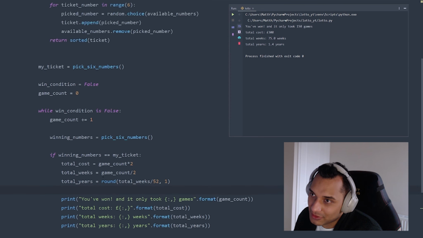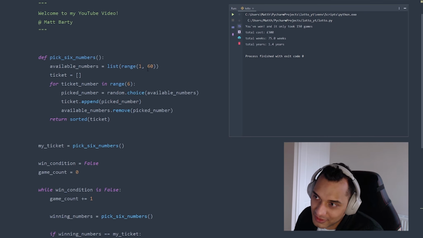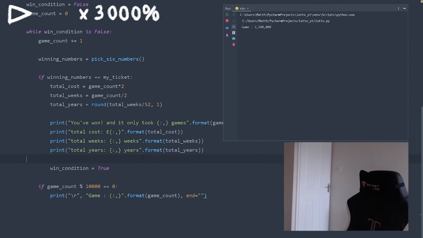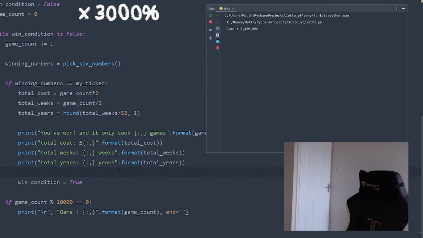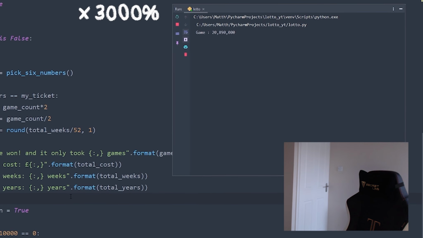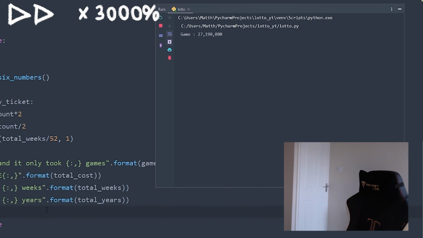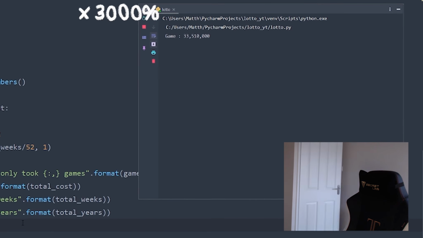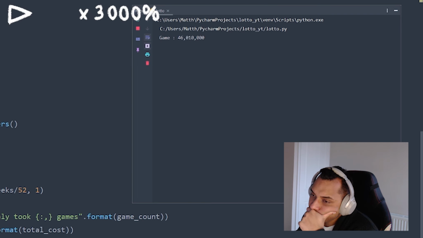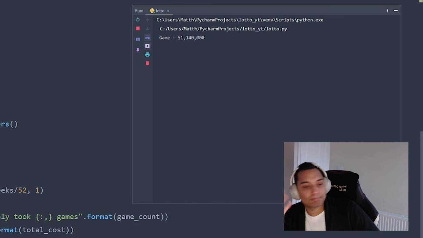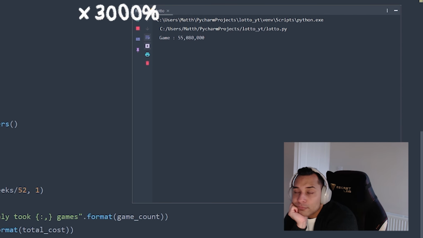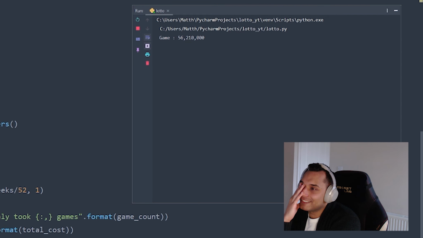So I'm going to let this run. I've changed the number back to 60. This is just me performing some tests. I might as well just go get some coffee. I'm going to let this run and I'll be back in just a minute. I really hope it's not broken.